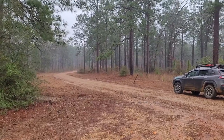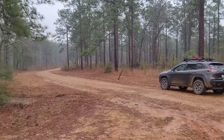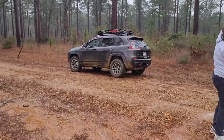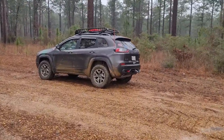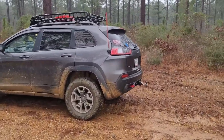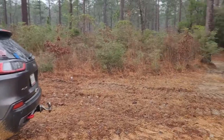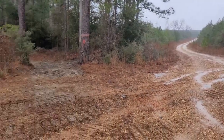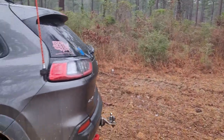We're going to continue on around that way, deeper into the Kisatchie National Forest, and you can see the Jeep is getting a little bit of mud on it. But so far nothing's been major, and we haven't done a lot of rutting up or anything like that, so all's good. But we're fixing to jump in the Jeep and continue on and get out of the rain. So we'll try to keep y'all informed as we go.